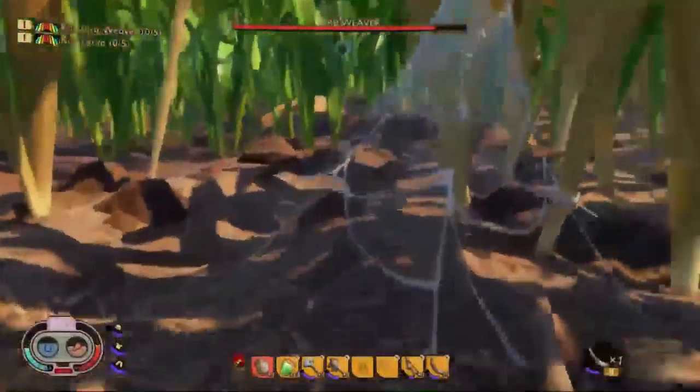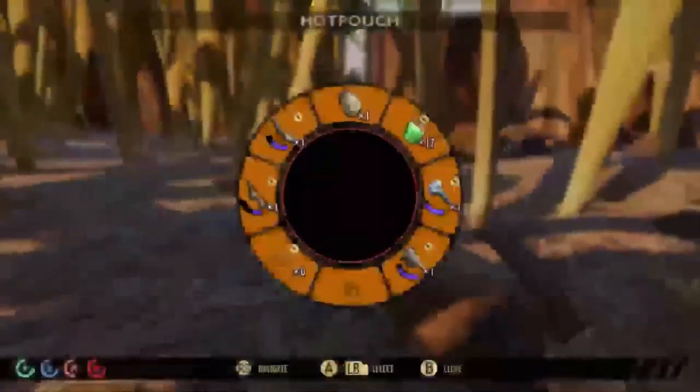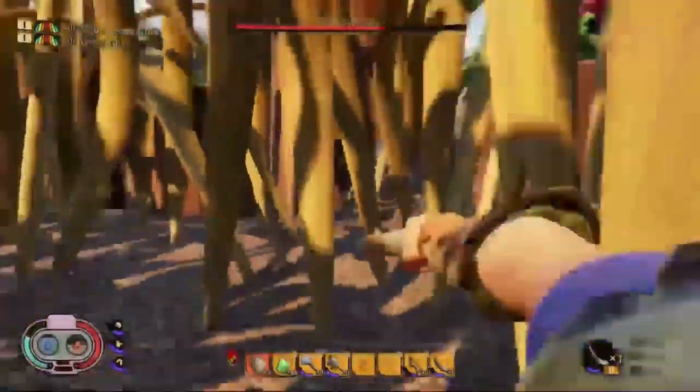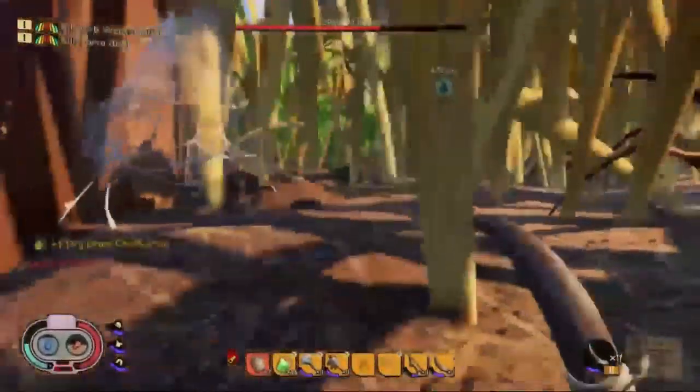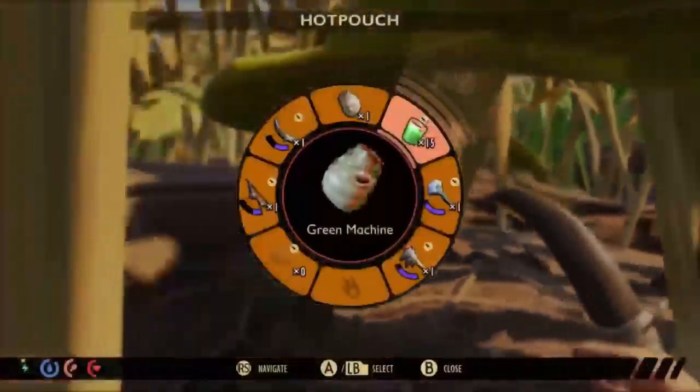Oh. Wait, why is it dealing so much damage? Oh, they on me. So we're gonna let this poison deal the damage to it. Now it's not doing a lot of damage. I'm so confused. All right, we about to die by poison. Let's kill this other one.